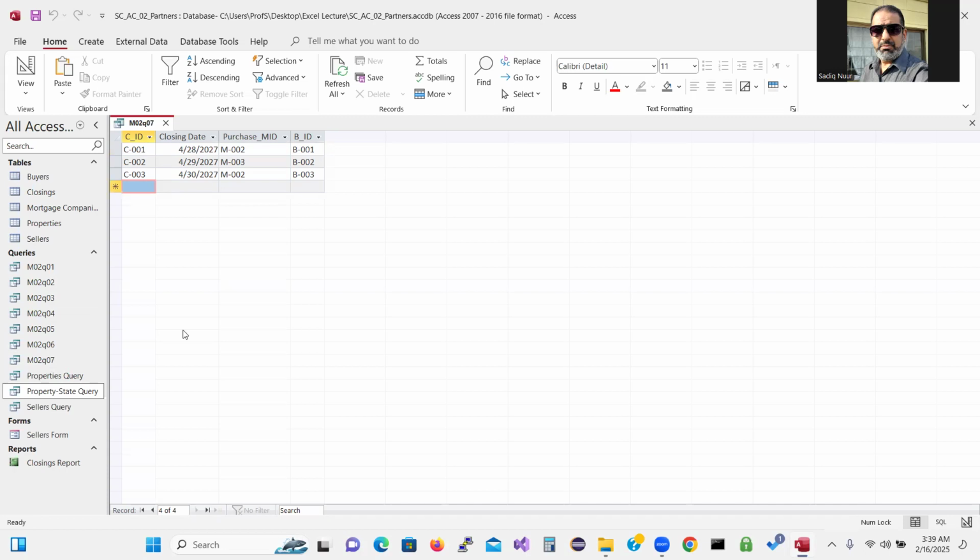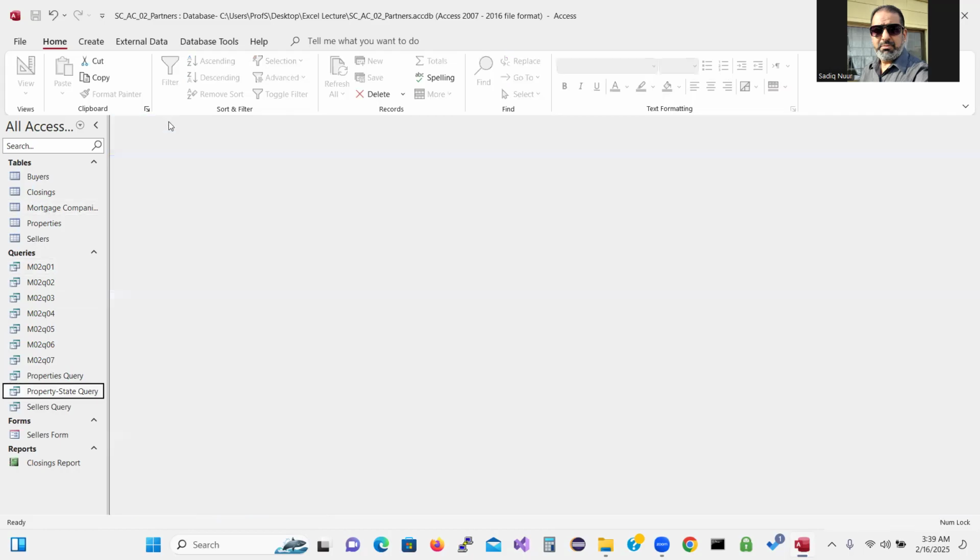Now you can also use a special criteria like the AND operator, between, right? You can also do that. Let's check if we're gonna do that to just demonstrate to you. So I will close.